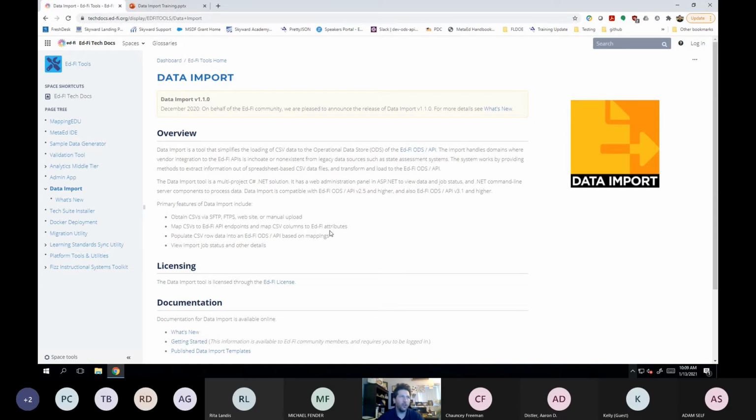The goal is that there are systems out there that don't have a way to do EDFI because it's just historical data, like state assessments and files that you have lying around. Or the vendor may exist now, but they have CSV exports and they haven't aligned themselves with the EDFI API yet, and you're still working with them on that.